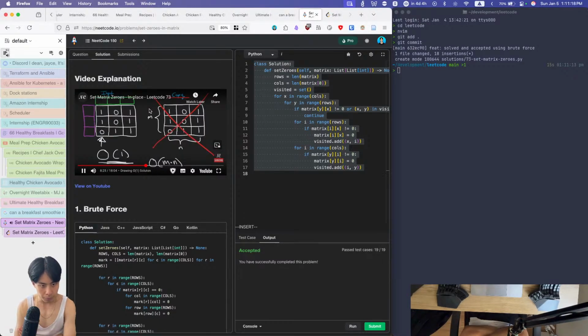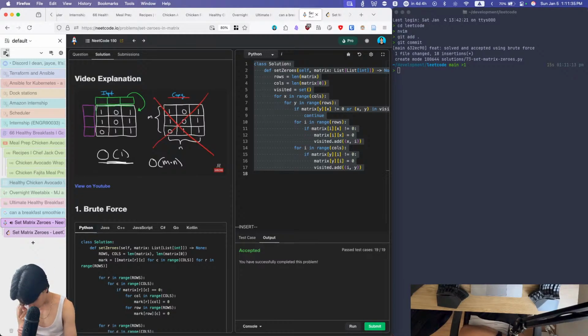Through every single position in the matrix, but we can save some space. Is it possible? Yes, I'm going to show you how. Is there a way where we can take this array and put it into the matrix so we can do this in place? Is that possible? If I put that over here, is it possible for us to take this array and put it into our matrix? How? The answer is yes.